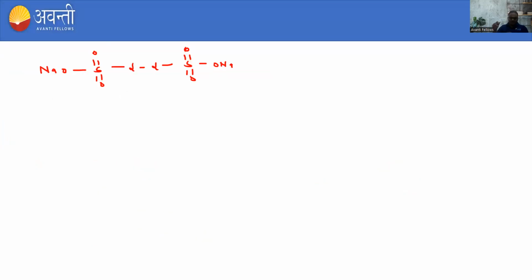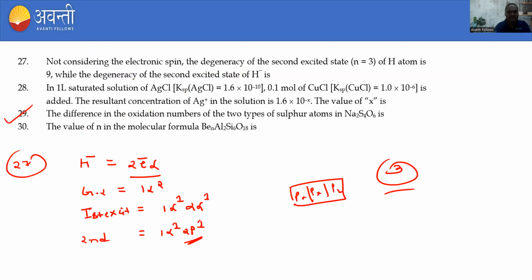Right. So you need to calculate first the oxidation state of sulfur. Here the oxidation state of sulfur is 0, right? In this case, because they are attached to the same. And here the oxidation state of sulfur is 5. How come 5? Here we have a plus 2, 4 and 1. That is 5. So what is the difference between them? That is 5 minus 0. The difference comes out to be 5. ठीक है. सो आई होप सबको समझ आ गया होगा ये किस तरीके से आया.